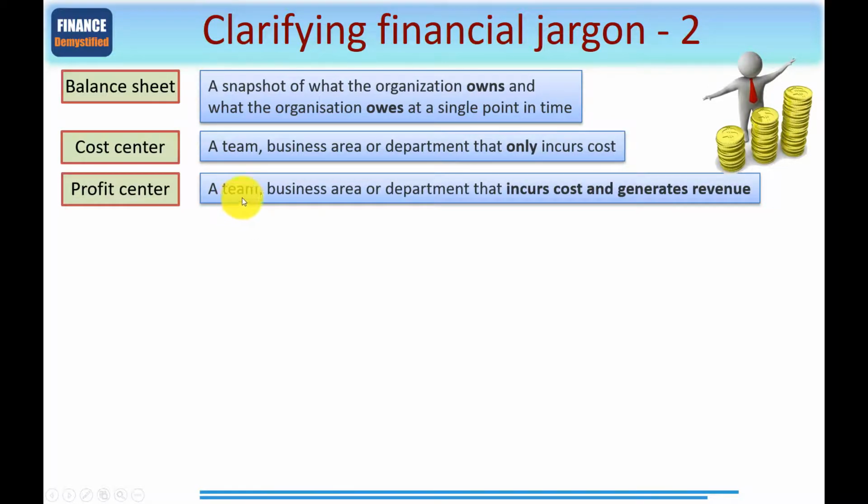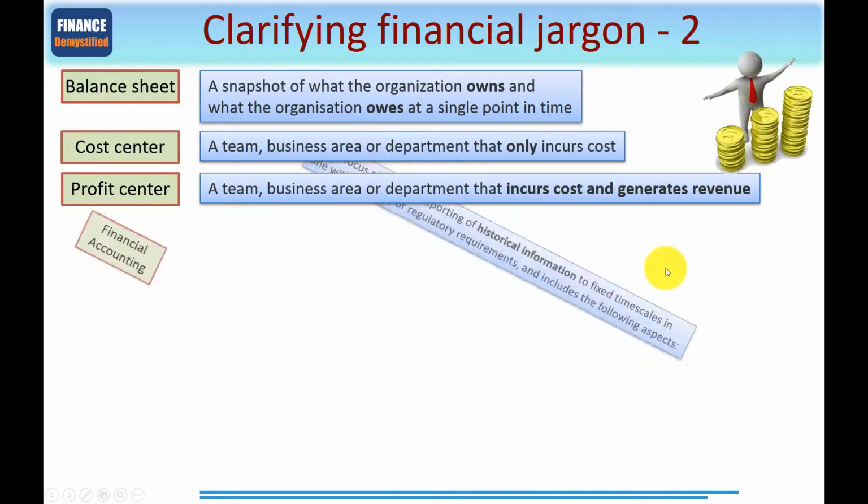And this is where a team, business area or department incurs costs yet also generates revenue. Again, I spent 3 years as what's known as a product manager, where I had a portfolio of price book products that, along with the costs involved in selling and marketing those products, I had to capture. So there's the difference. A cost centre does cost, a profit centre incurs cost, but also generates revenue. And we hope that the revenue is greater than the cost, otherwise we won't be making much profit.